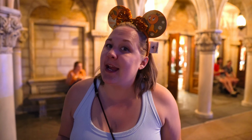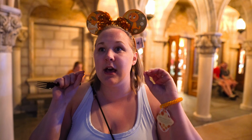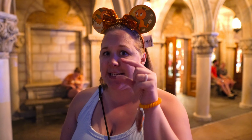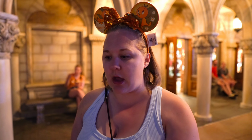So, got my new pair of ears, but we are eating at a booth that we usually skip because it's stupid expensive, and that is the Italy Pavilion. It's called Primavera Kitchen, but the food this year actually looked pretty good, and it wasn't horribly priced, except for the salad. It was $8 for a teeny tiny cup of salad. I'm not gonna do that. I refuse. So we got the tortellini, and then we got basically what's like worms and dirt.